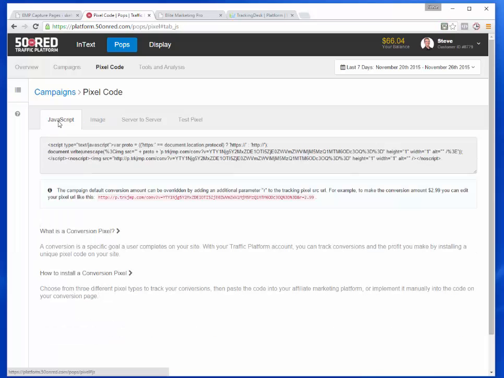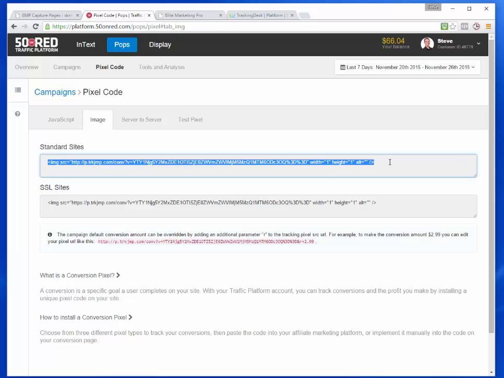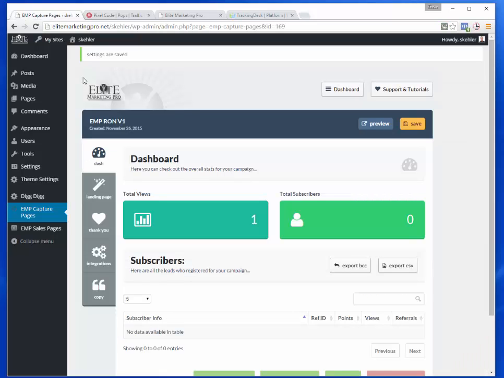Use their JavaScript one, or if you use an image pixel, if you have a secure site, like one that says HTTPS, you would use this SSL sites. But I don't have a secure one in that way with Elite Marketing Pro, so I grab my standard site image pixel, so I highlight it, Control C to copy it, and I go over to my capture page builder.